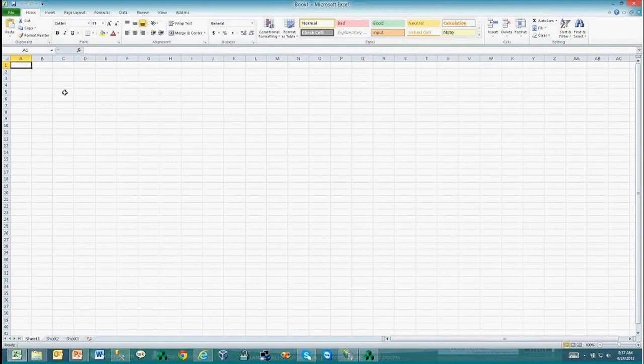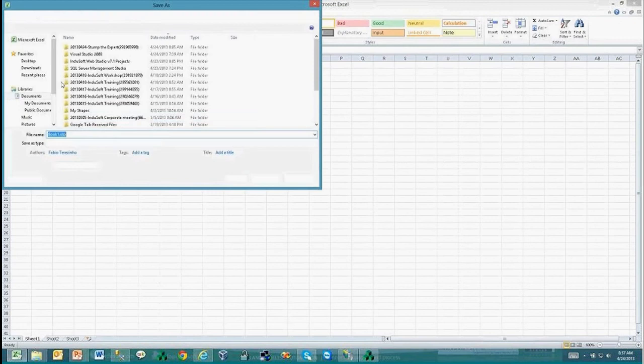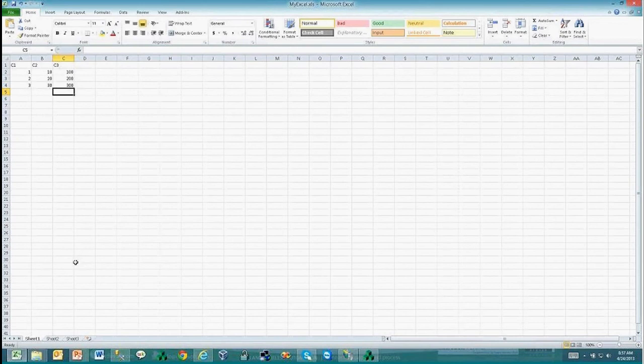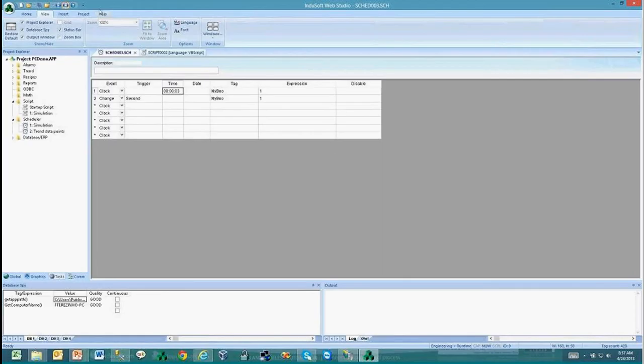Just to run a quick example here, we can create a table with columns like C1, C2, C3. You can give whatever names you want for the columns, and values like 1, 2, 3, 10, 20, 30, 100, 200, 300. The name of this table, let's keep Sheet1. And I'm going to save this one as my Excel XLS file, which is what the question was about. Okay, so I have this Excel file here.